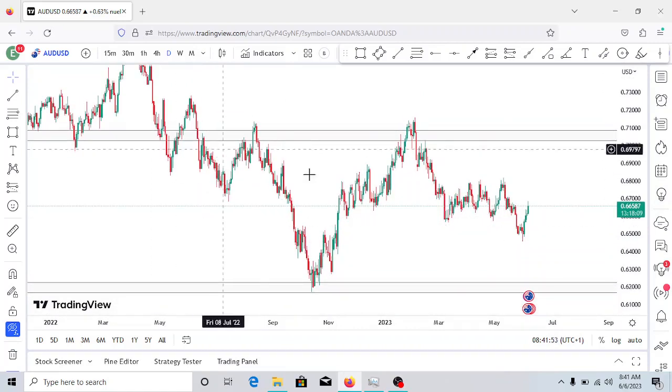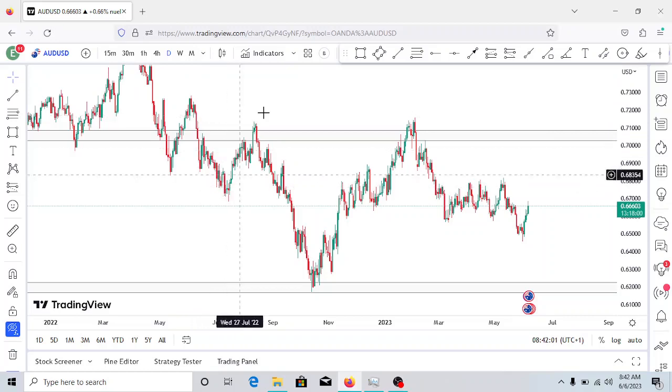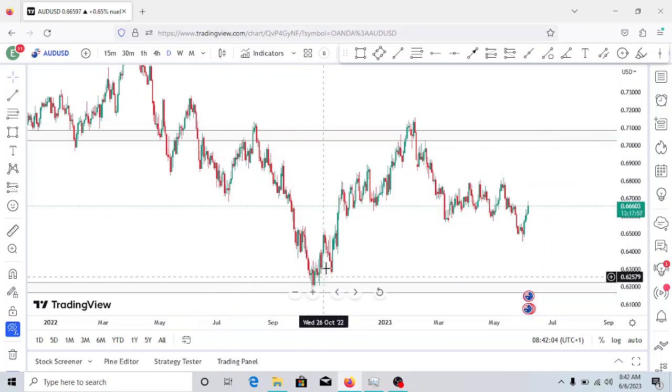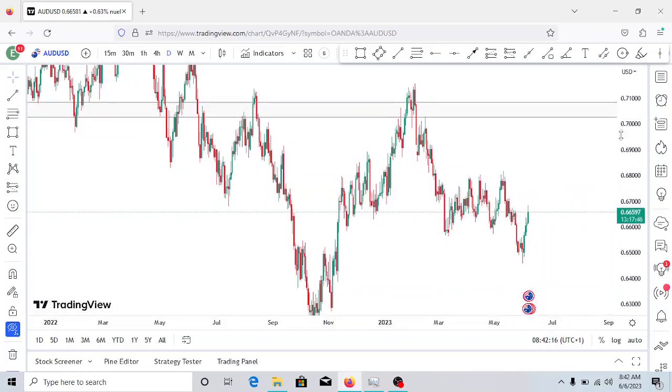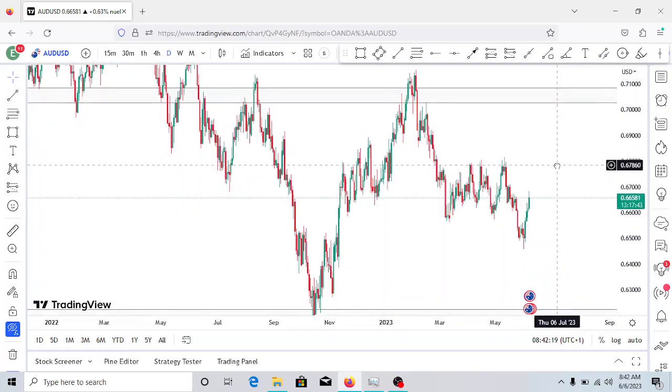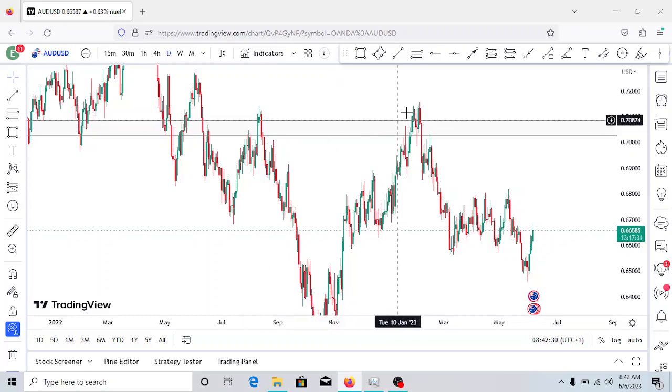Okay guys, you can see the market structure has been showing lower lows, lower highs, lower lows, lower highs. The price has been flowing down, got here, began to show change of character, change of character until there was a sweep of liquidity here. Don't forget, guys, I do not consider a candle wick as break of structure, change of character. Okay, like this, you can see they just sweep liquidity and it continues to go down.